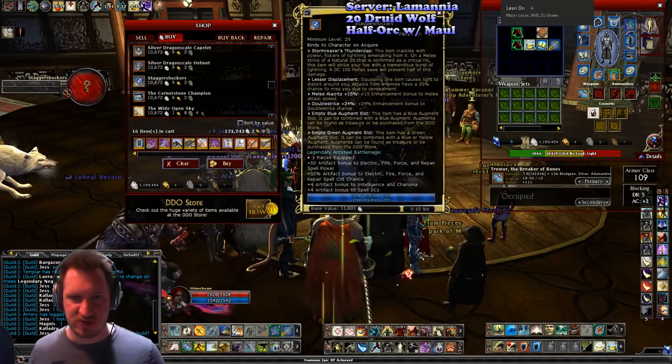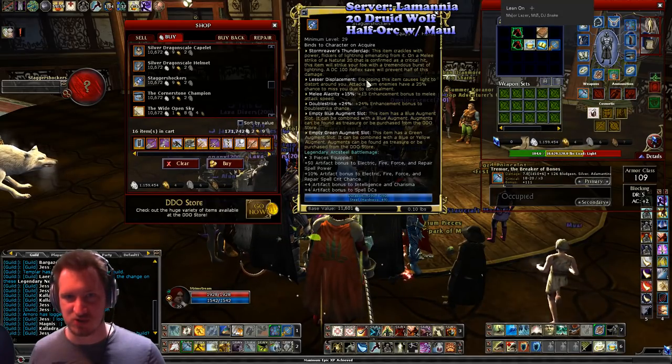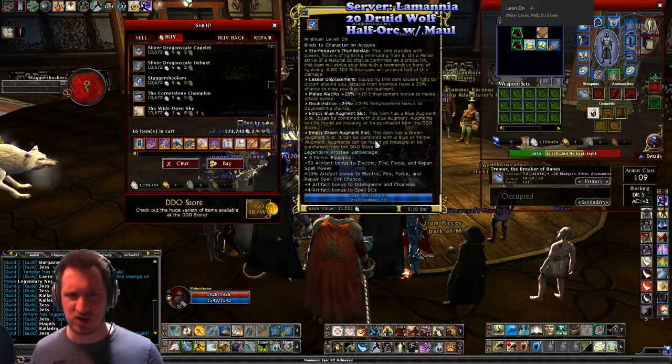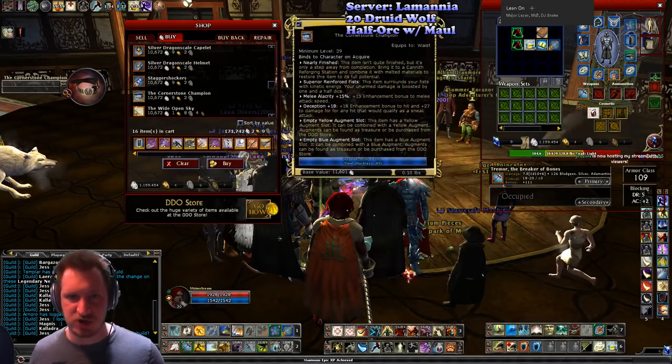Stagger Shockers. This is part of the Arcsteel Battle Mage. This is the raid item. Melee Alacrity, Lesser Displacement, Double Strike, Stormreaver's Thunderclap. Very, very good. Natural 20 deals a bunch of lightning damage. This is really powerful. Stagger Shockers. If you're using the Arcsteel set, you're probably using the Stagger Shockers. Cornerstone Champion.